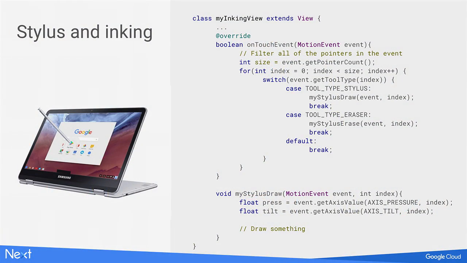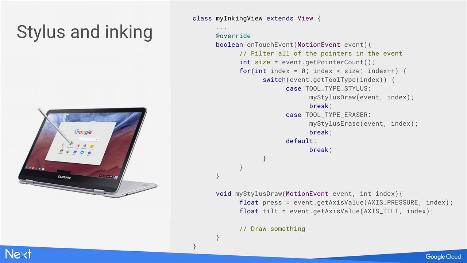You can use motion events and their constants to actually filter for the different actions. In this example, I'm explicitly filtering for a stylus and an eraser events. What that means is I can be doing particular actions with a stylus at the same time as having different actions for finger touches. So you might, for example, allow the user to be drawing with the stylus, but then panning and zooming with the fingers, which actually gives a very tactile kind of user experience.